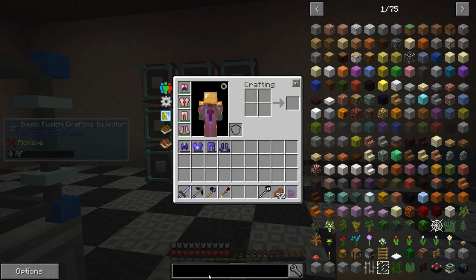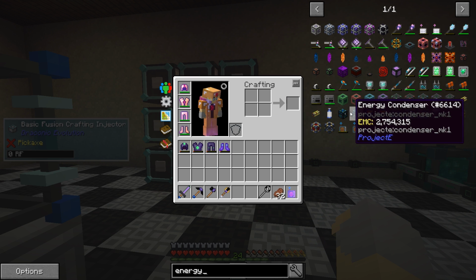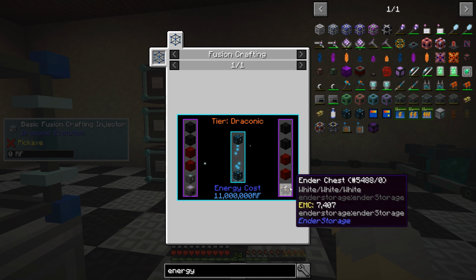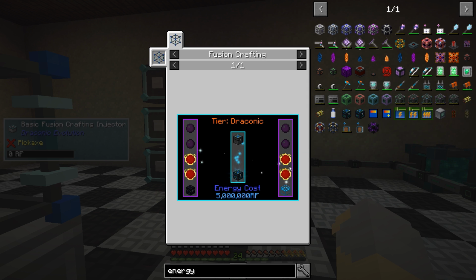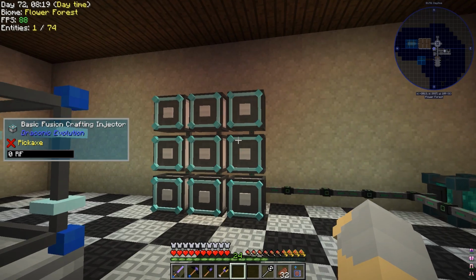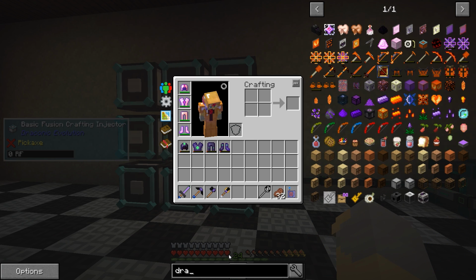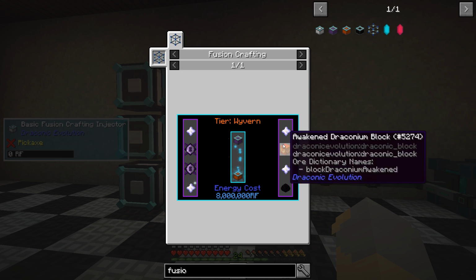I was hoping, if you hadn't figured it out from my little JEI search there, to make the energy condenser Mark 1 today, maybe even the Mark 2. I mean, it's not that bad. It's dark matter, red matter, and some other stuff that you can get pretty easily. This one's even more simple. Dark matter, red matter, piece of cake. However, we need draconic tier fusion crafting injectors to do that. And each of those draconic tier fusion injectors requires a dragon egg.